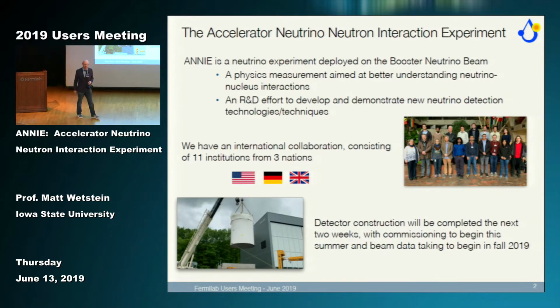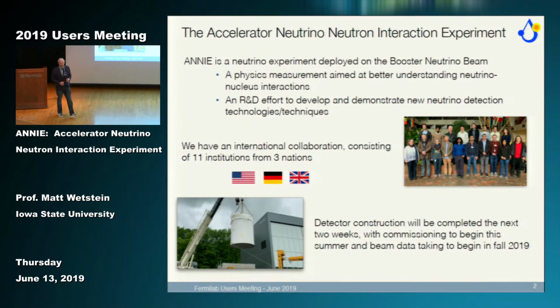In order to accomplish these goals, we've assembled an international collaboration consisting of 11 institutions and 3 nations, and we're a very young collaboration. We wouldn't be able to have accomplished nearly any of what we've done if it wasn't for the hard work of our 8 postdocs, 8 graduate students, and 20+ undergraduate researchers. This is a very exciting talk for me because we are just 2 weeks away from completing our construction, with commissioning scheduled to begin fall of 2019.